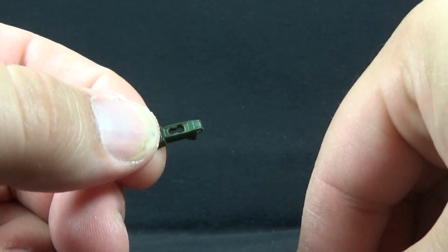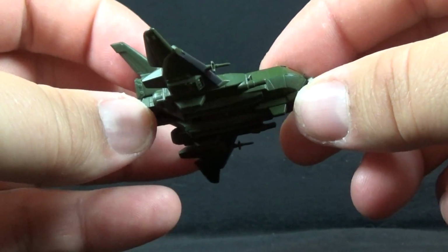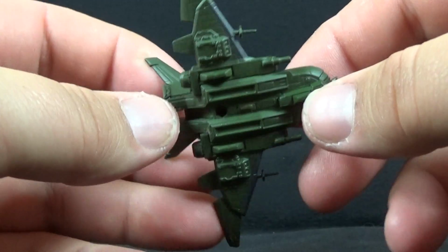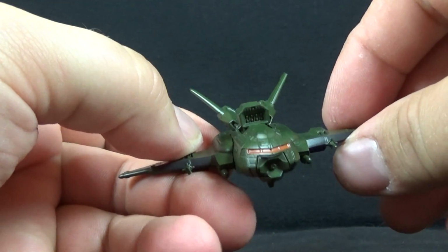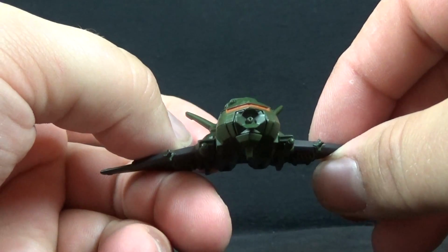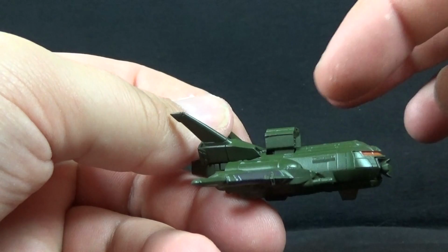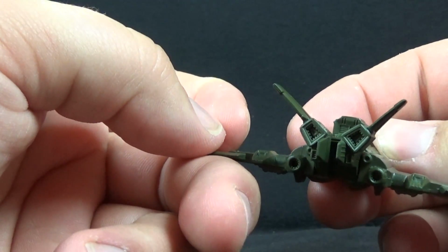Then we take that long piece from the bottom, insert the little fin into it, then peg it right back into the bottom of the plane. And now our landing gear is all tucked away, or removed as it were. But wait, there's more. We can also remove this top section here and install what I believe in the movie were the cadmium missiles meant to cool down Godzilla's radioactive core. And now they just look like they've raised up out of the top of the vehicle, and there's some vents in the back as well that kind of match the rest of the vehicle.